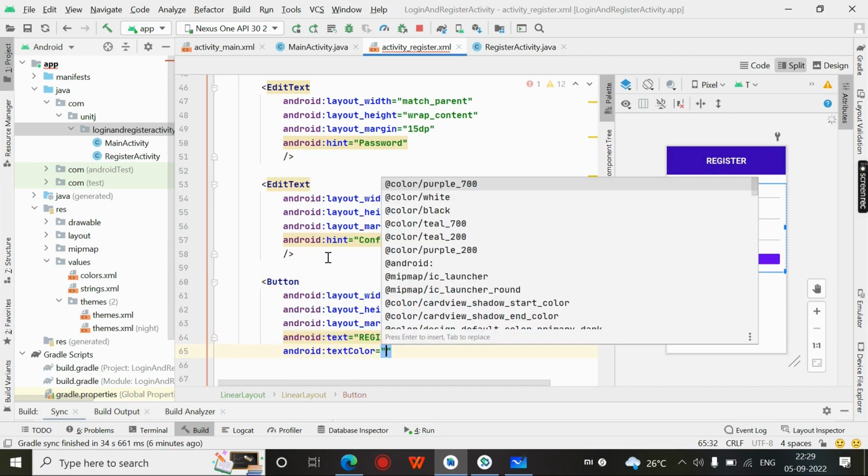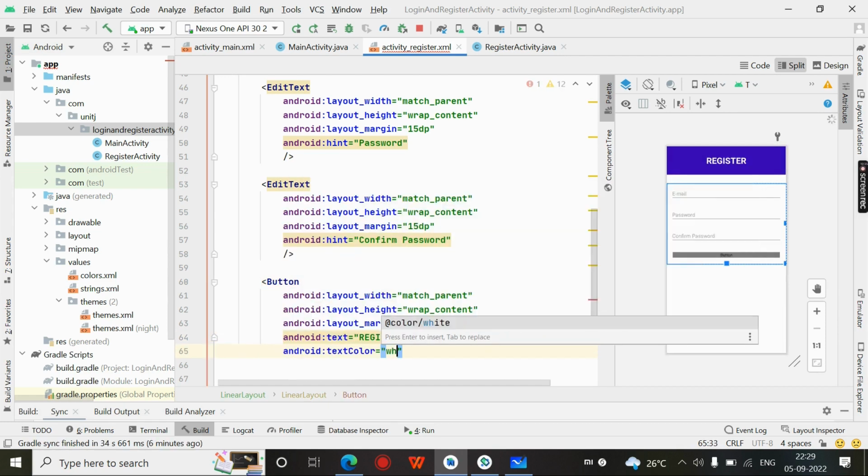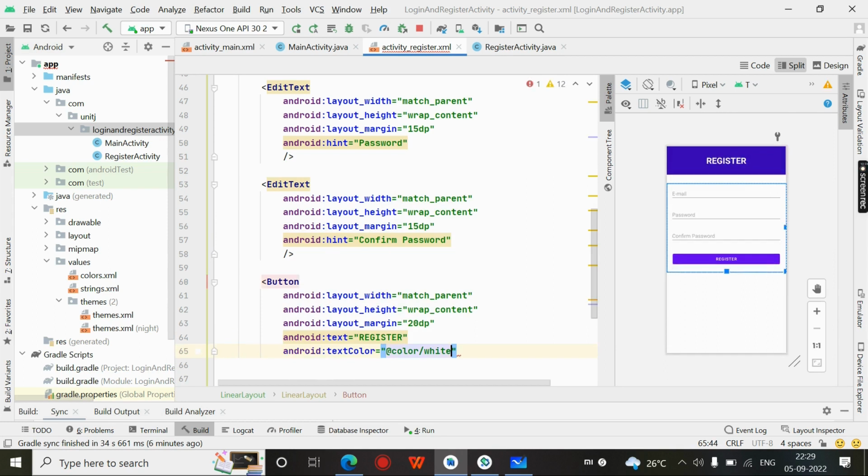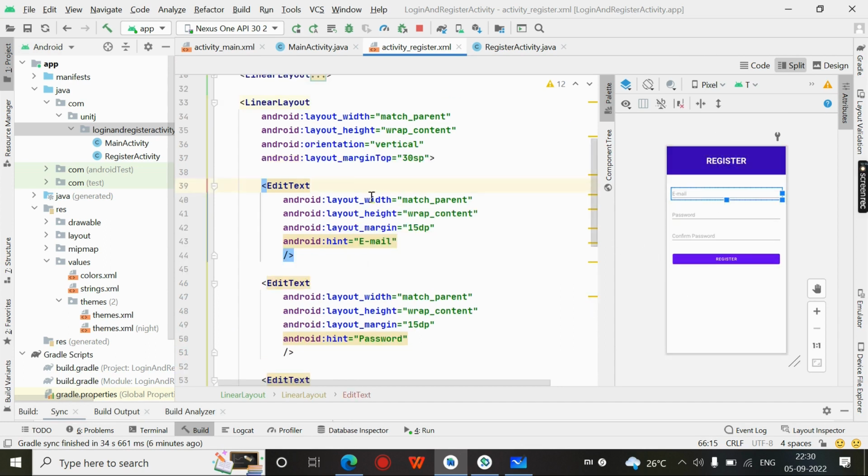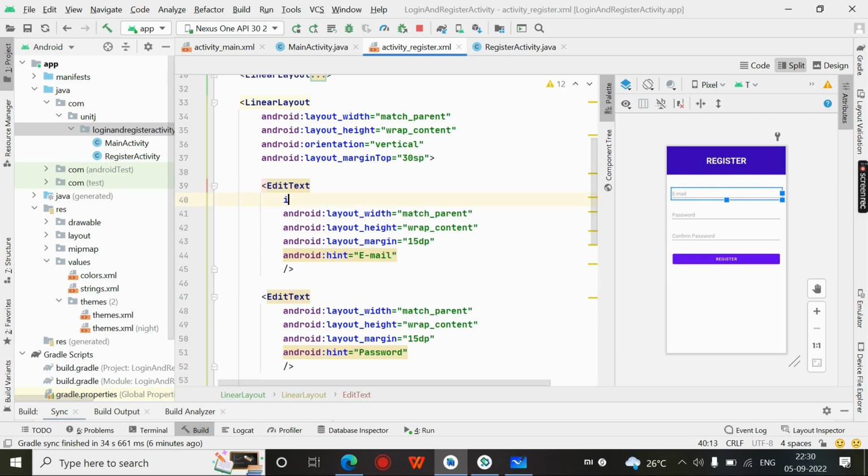Text color will be white, that will be better. Here, Register. That's it. We need to add the ID. The first ID is for the register mail ID. I add register mail ID.